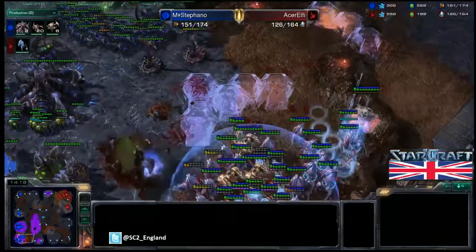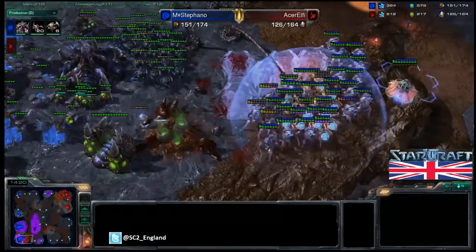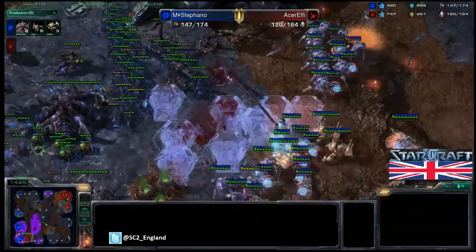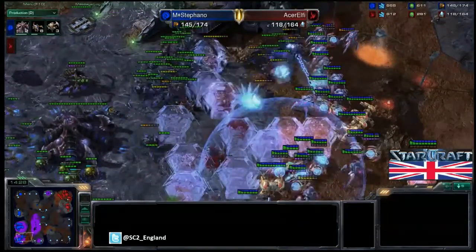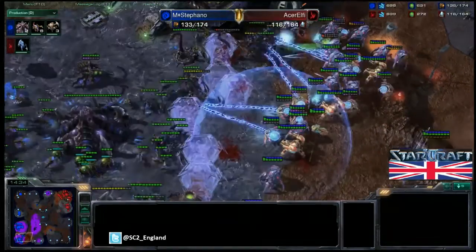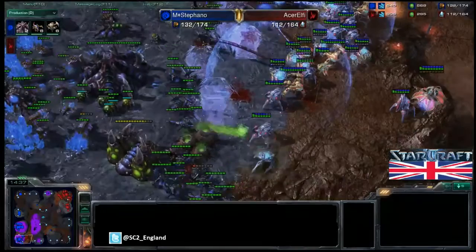Some great force fields going down again. The gases are going to be gone for Stephano relatively quickly, and there are some great force fields, not quite managing to trap any units there, but they're exactly what Elfi needed. Manages to pick off a couple more Roaches, and there are just so many forces. More warp-ins going down as well.